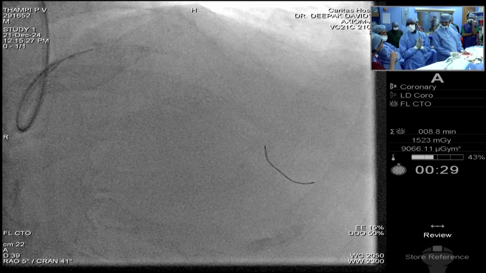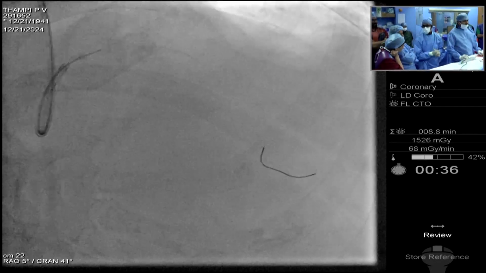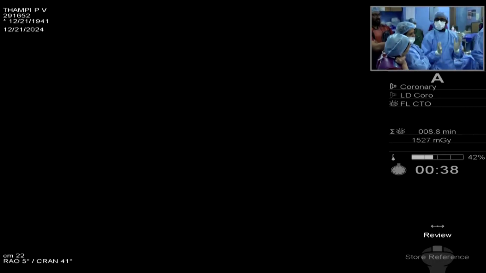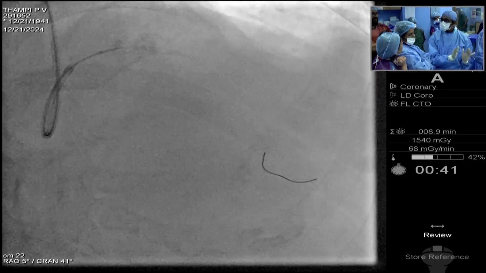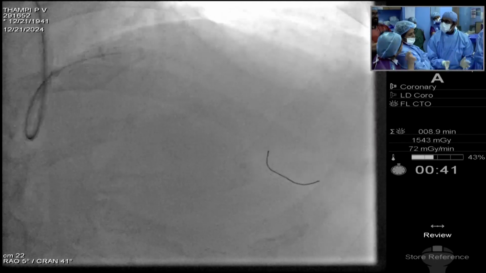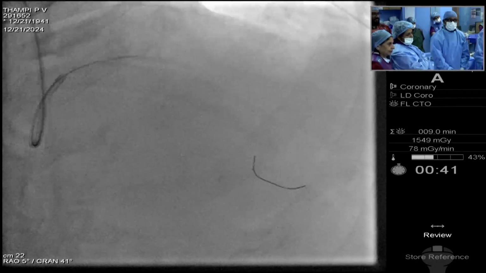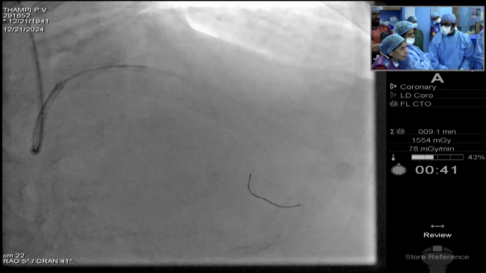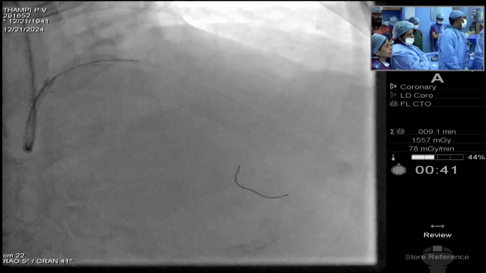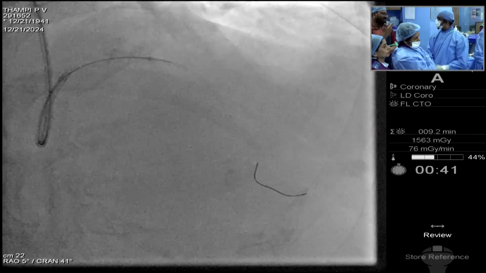That is because whoever routinely uses it, Dr. Raj Dave and people from the US, they are the fans of orbital atherectomy. They say that once you hear that the pitch is not different during the run, then you're sure that whatever it has to do, it has done. So now take it out, and that's the only way of understanding that. And the more number of passes you do, the more volume reduction you achieve. Listen to the pitch.